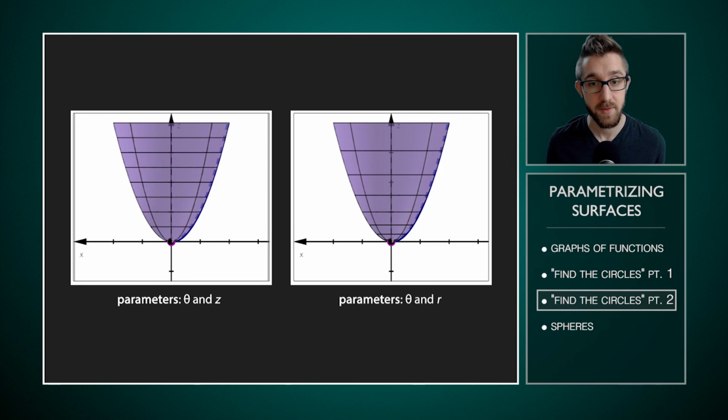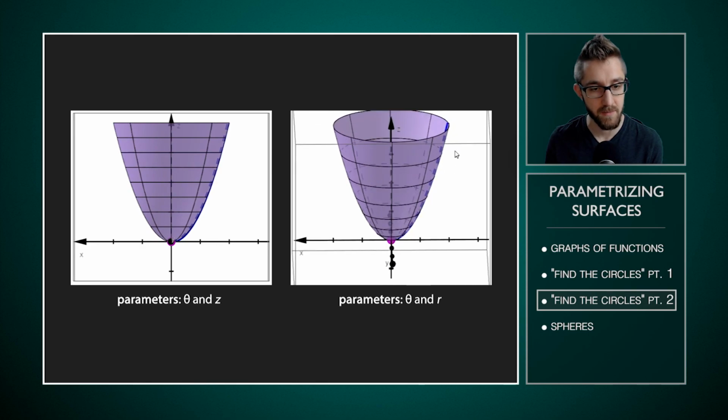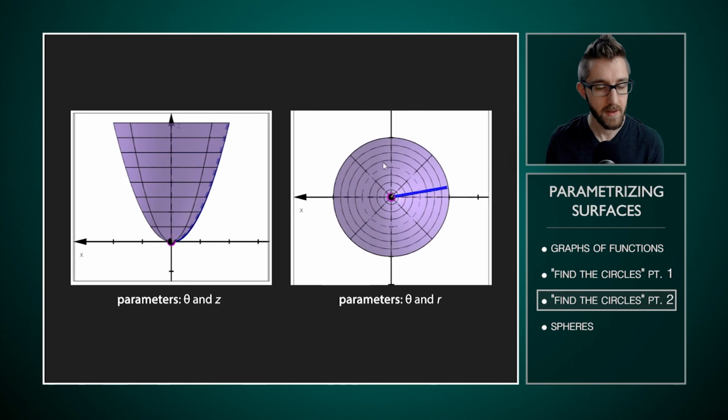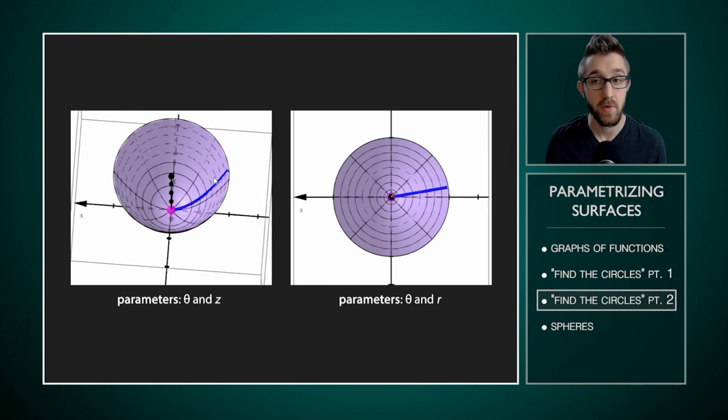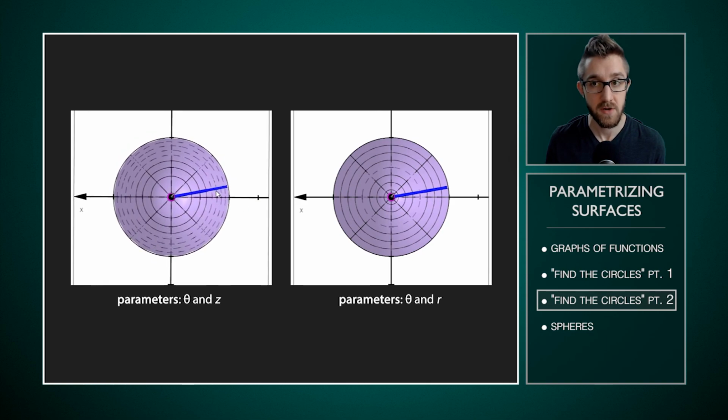In the left picture, we have the grid curves from when one of our parameters was z. And in the right, we have that same side perspective, except now it's a different parameterization, and one of our parameters is like r. And so these are spaced different amounts apart. If we wanted to find a perspective so that they were spaced evenly apart, we could look at this from above. And we can see that these circles are evenly spaced. Whereas in the other example, if we look at it from above, we see that the circles are not evenly spaced because they are evenly spaced along the z-axis.